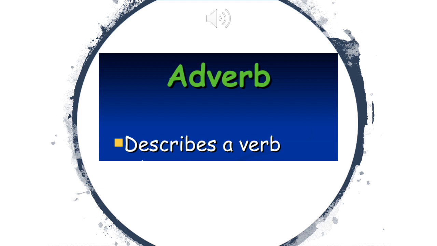An adverb describes the verb. So, how do you run? I run quickly. How do you talk? You talk quietly. Laugh, how do you laugh? You laugh loudly. Remember, an adverb normally ends with an ly. I'd like you to think of a few adverbs to put with the verbs that you thought about.